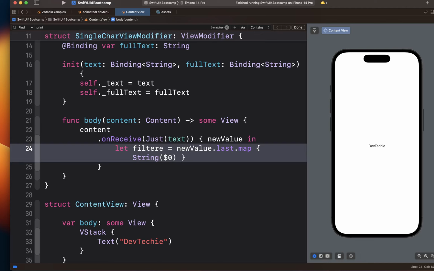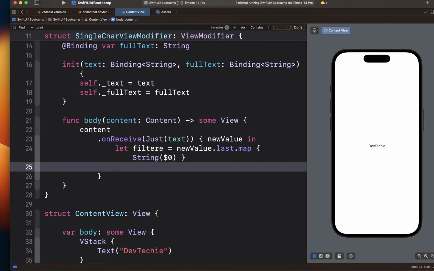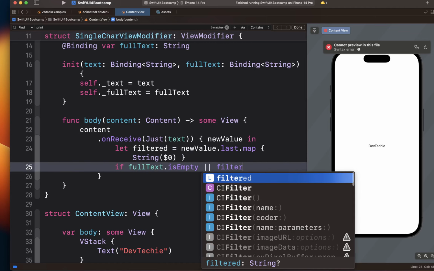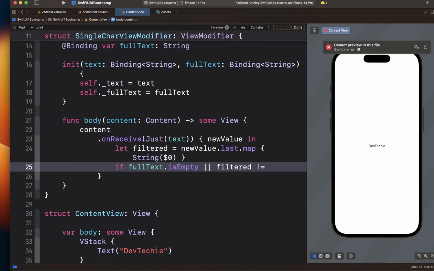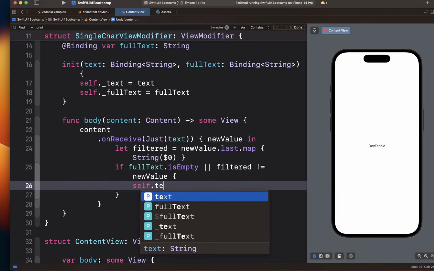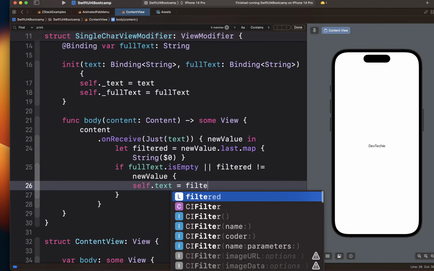Then we're going to say if full text is empty, or if the filtered value is not equal to the new value that's been recently published, then we want to populate the text with the filtered value.